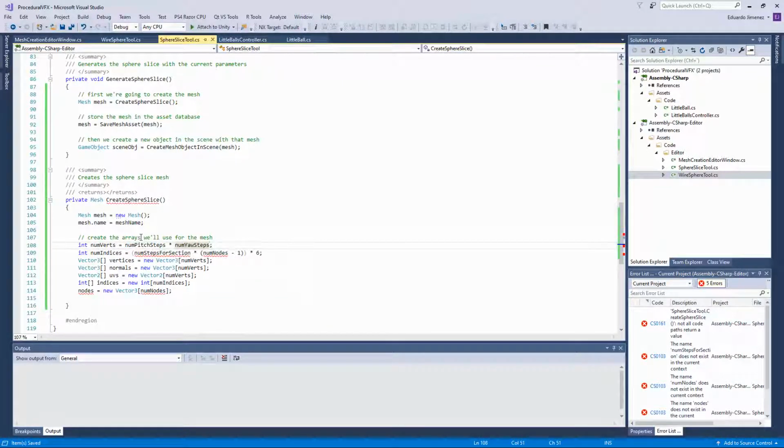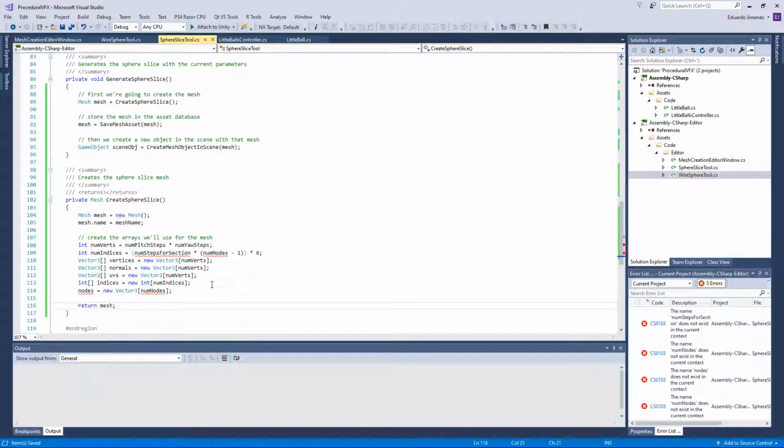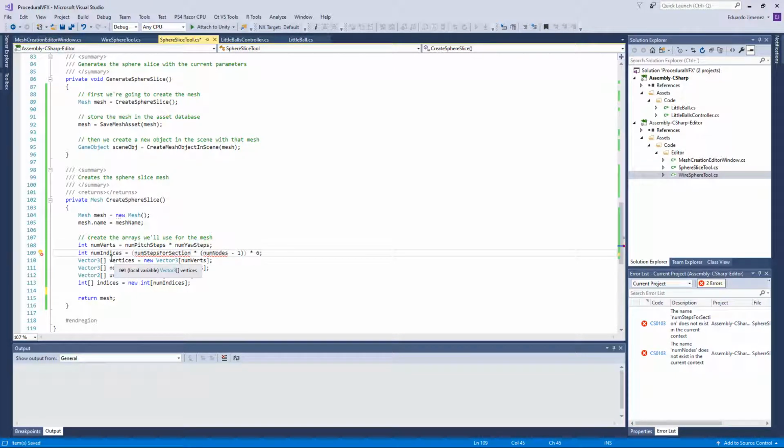So how many indices? We don't want the nodes, by the way. The number of indices: we're going to define the triangles as bands of polygons that go around.